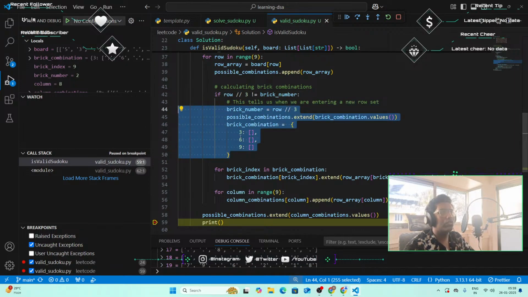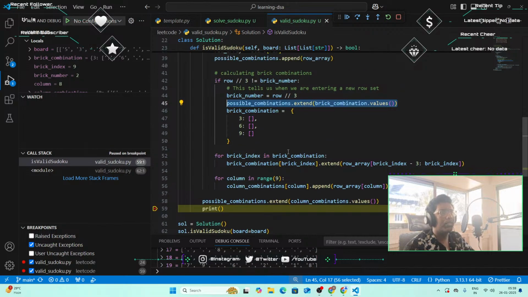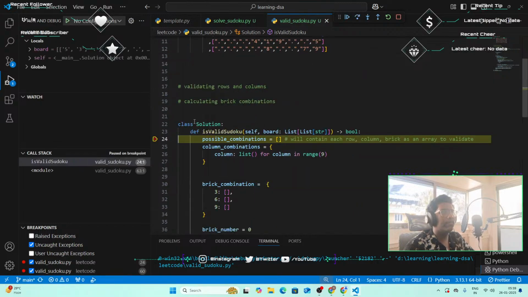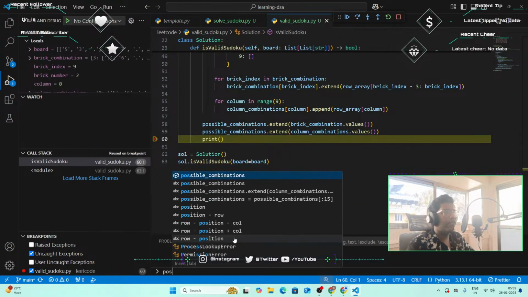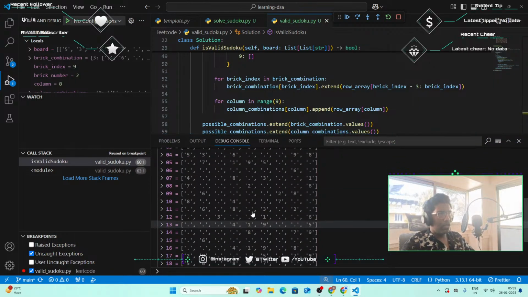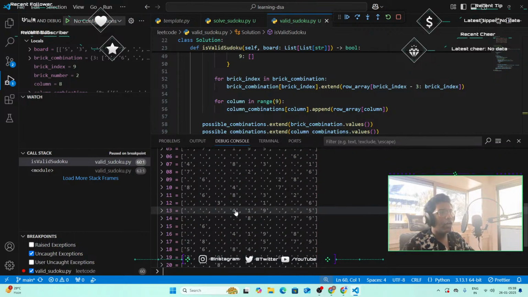Yeah, let's just copy this over and have it here. Let's just rerun this. We should have, I believe, 27. Yeah, there we go. So we have all possible rows, columns, and breaks now.